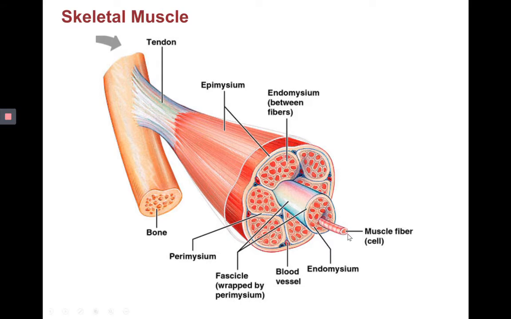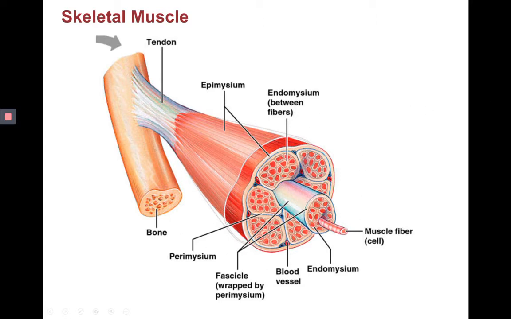So they pulled out one of the muscle cells for us, also called a muscle fiber, and every single muscle cell also is covered by a connective tissue sheet, and that's the endomysium. If we look at a cross-section of a fascicle, each muscle cell, shown here as a red dot, has a white line around it. That's the endomysium. Then we bundled the cells together, each with its own endomysium, and covered it with another connective tissue sheet, and that is the perimysium. Then we bundled all of our bundles, which are fascicles, and we covered it with epimysium, which is the overcoat.